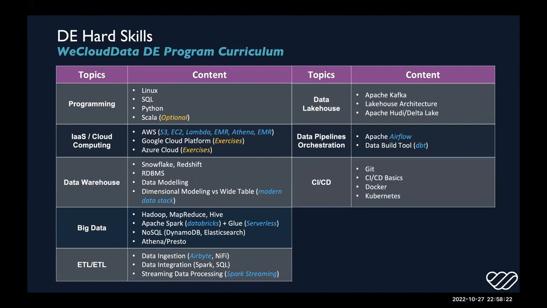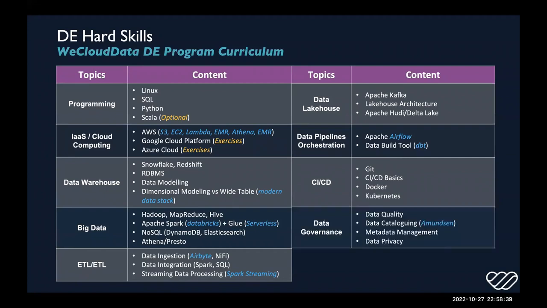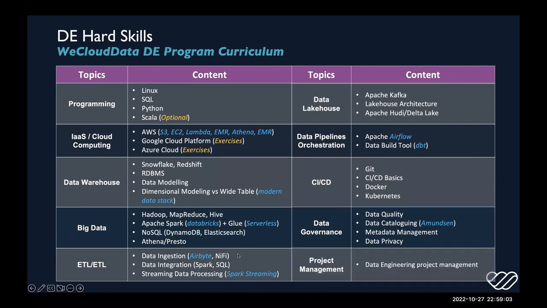And also the CI/CD part, right? Version control, containerization, the basics of DevOps. How to do unit testing of your transformation functions, how to do continuous integration on your data pipelines and Airflow pipelines, and how to structure your data engineering folder. And in the end, we also cover some data governance: data quality, metadata management, and a data cataloging tool, Amundsen, which is also pretty popular. Data cataloging is a pretty hot topic that I think every data engineer needs to know.